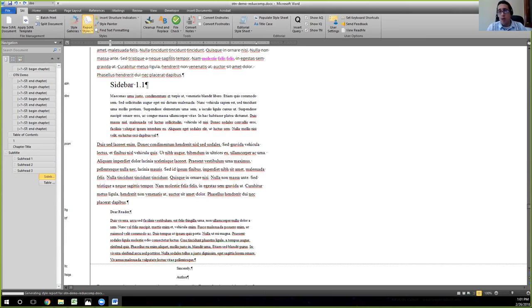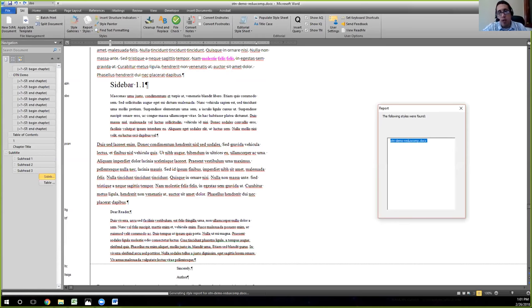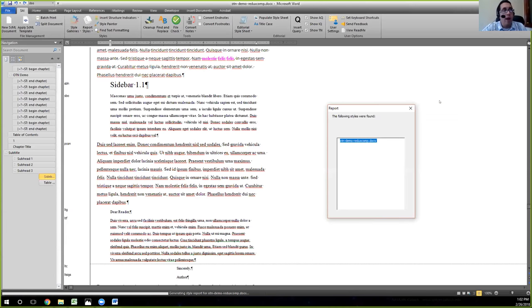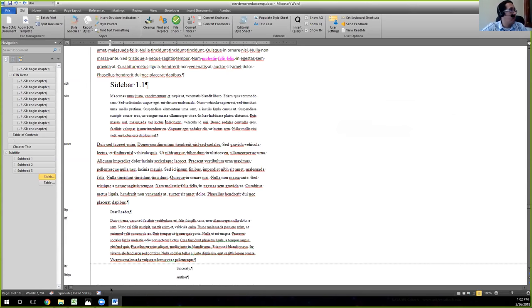But again, you also checked for that when you did the file checks, and you checked for that when you went through the hub. So if you are pretty confident with those checks, as you should be, then you could skip this over. But if you are not so confident, you're like, wait a second, I've added some things, I've changed something. Let me go through this check again. Rather than going through upload and all of that, you can actually check for it here. And you see our report actually found nothing, so we are A-okay there. So again, that was report styles in Active Document, and then non-SCML styles. And that will generate a list of all non-SCML styles in your Active Document.